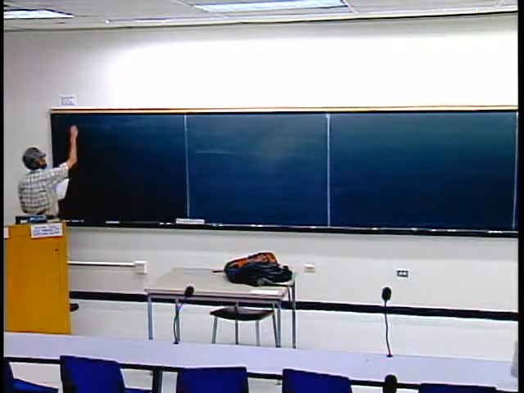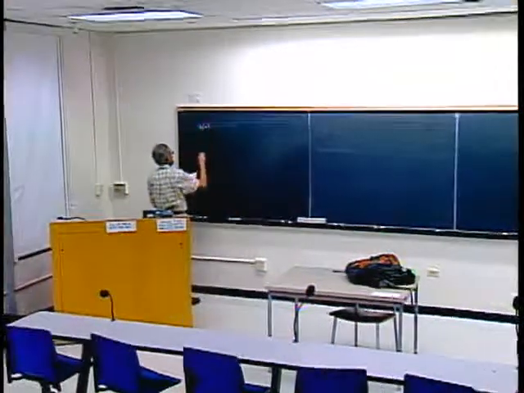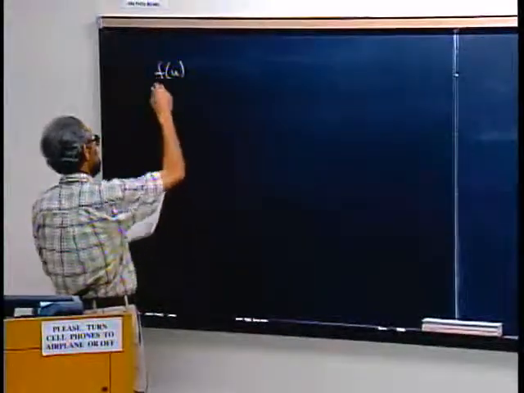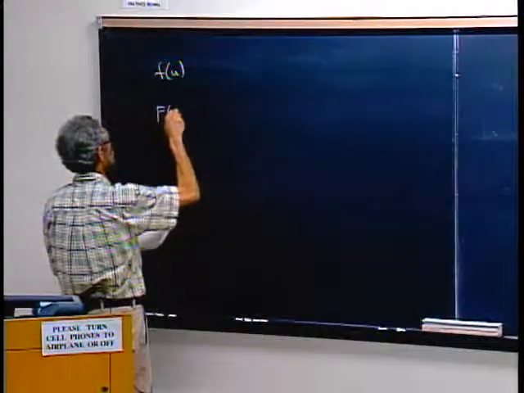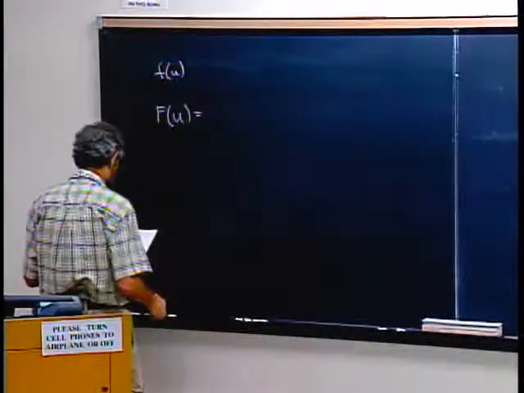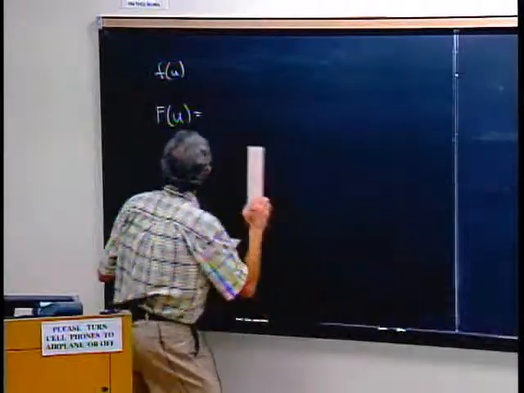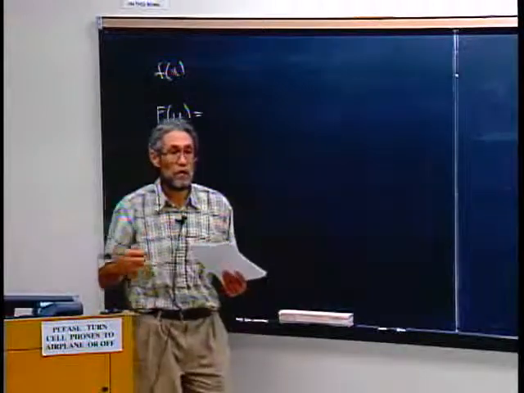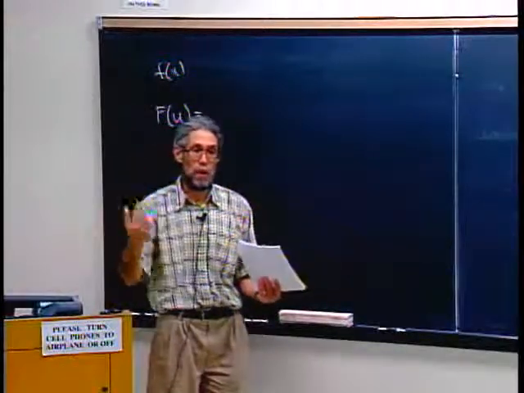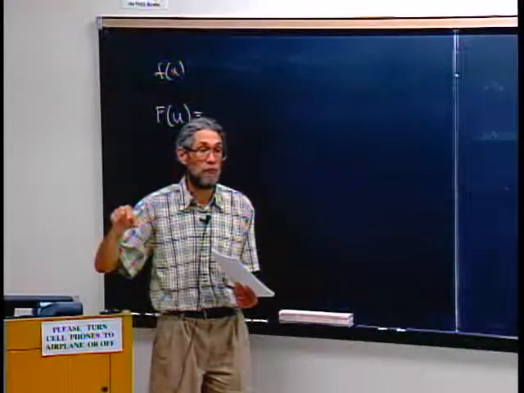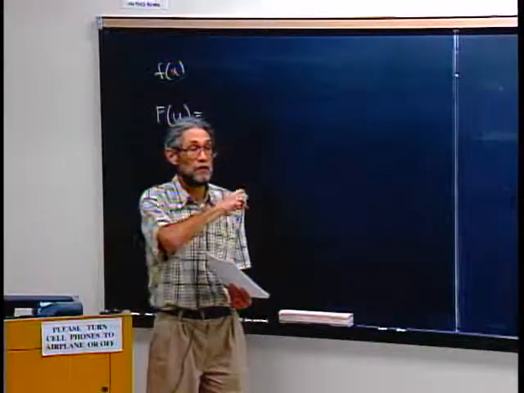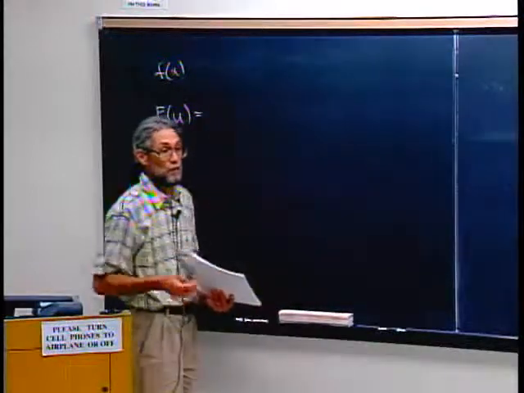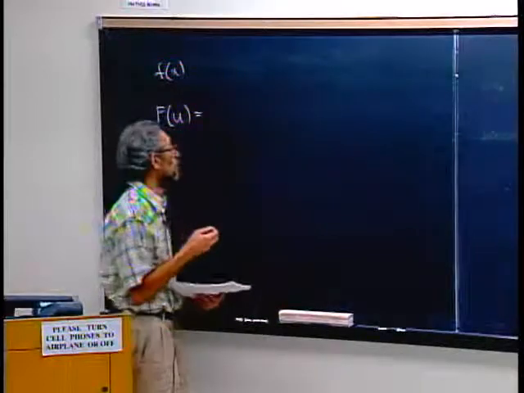So what we're going to do is if we have any function, I say f of u, where u is a real parameter, actually f might be complex, because the Fourier transform, which is written capital F, let's say f is a function of x. And the Fourier transform will be a function of frequencies. It's like when you see audio analyzers and they have bars coming up for the energy in the different parts of the frequency spectrum. That's frequency as a function of time. We're going to talk about frequency as a function eventually of space with two parameters, but it's easier to understand in terms of one parameter.